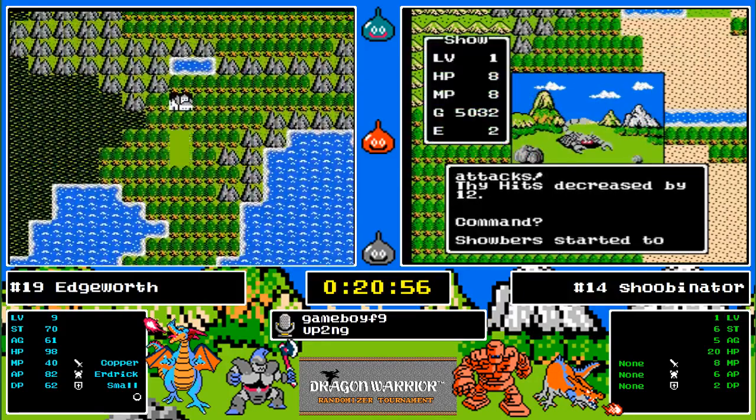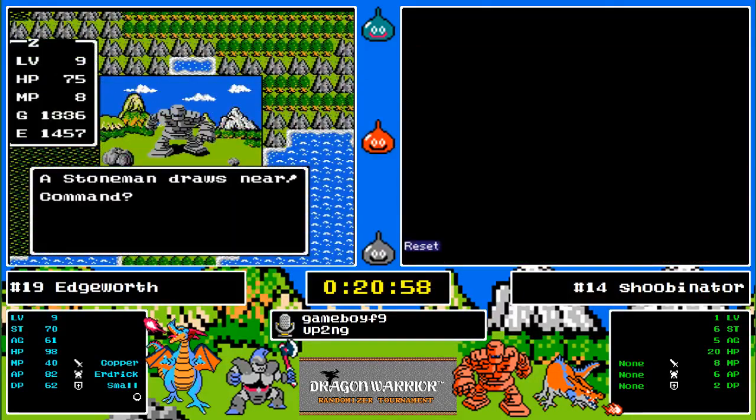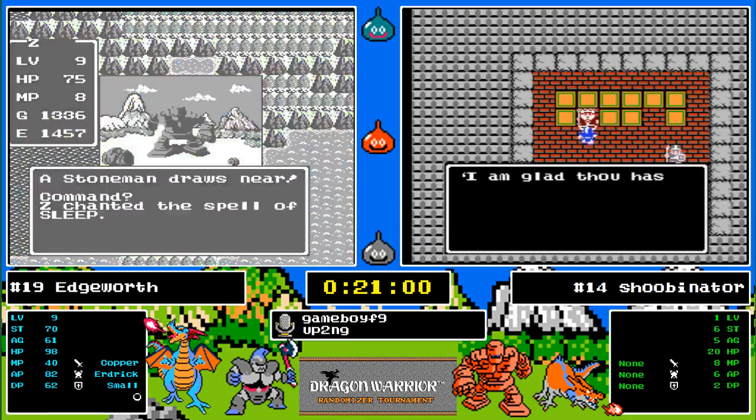Meanwhile, Edgeworth is still looking around. Once he finally gets there, he's going to realize he didn't bring enough gold to buy that armor.